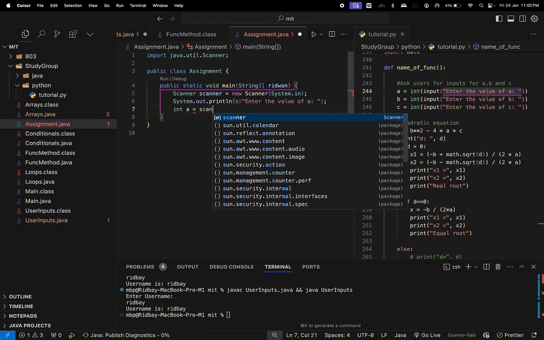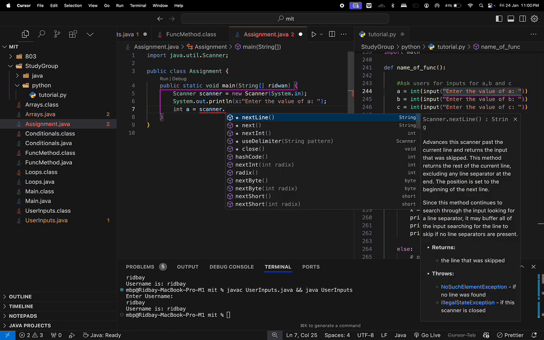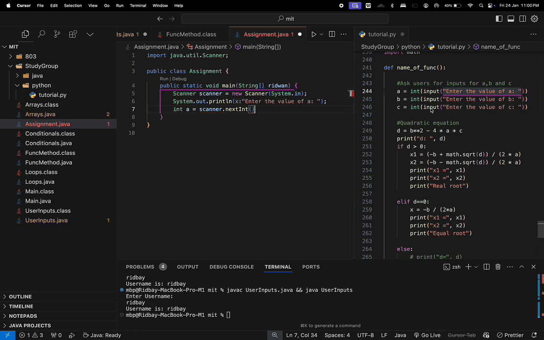So this is going to be scanner dot next. Can we do next line? Yeah, we can. But let's try something else. There's another method on Scanner which is nextInt. So nextInt is saying we are scanning for integers. We are expecting users to input integers. Somebody asked a question yesterday: instead of casting here, can't you just ask for integers? I think this answers your question, right? But don't worry, I'm going to comment on all of this so that we can all understand.